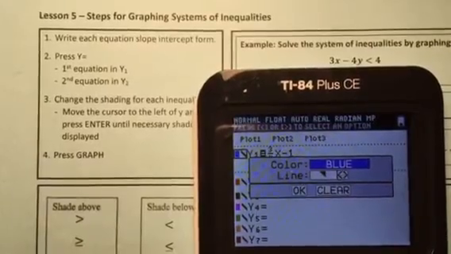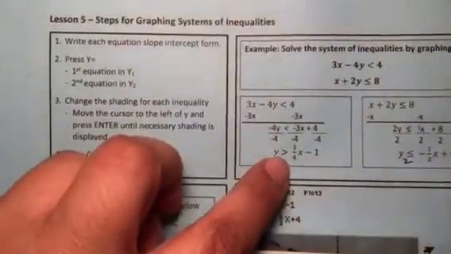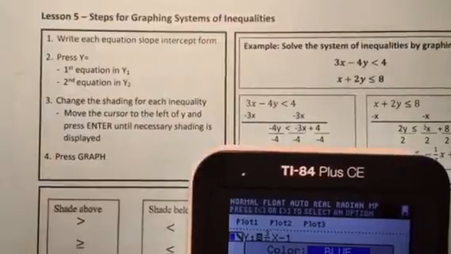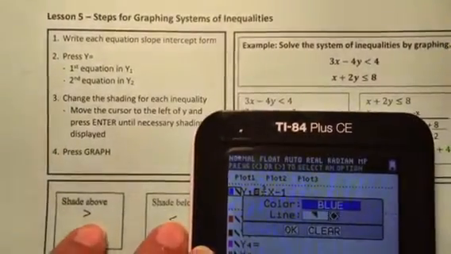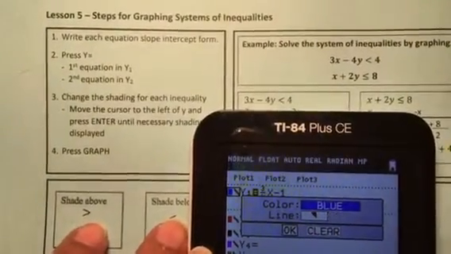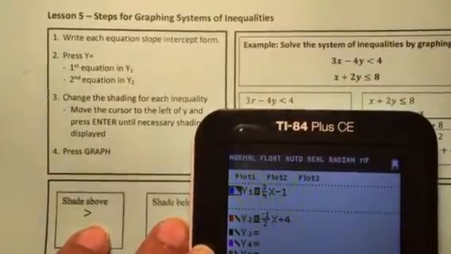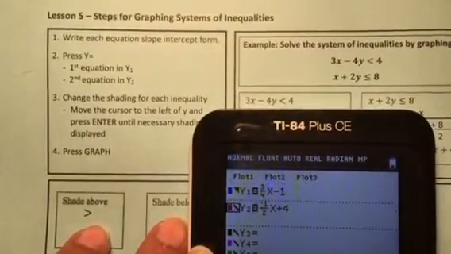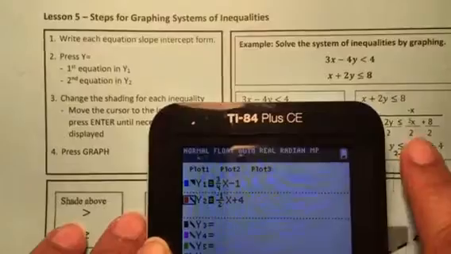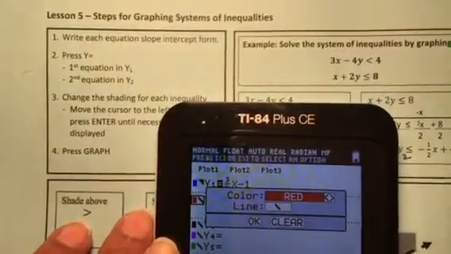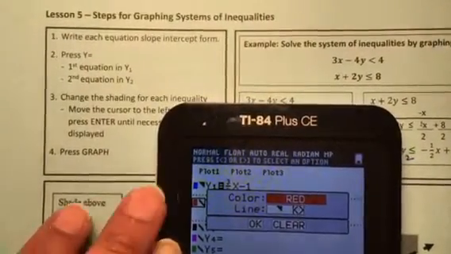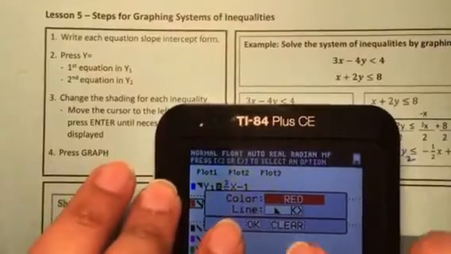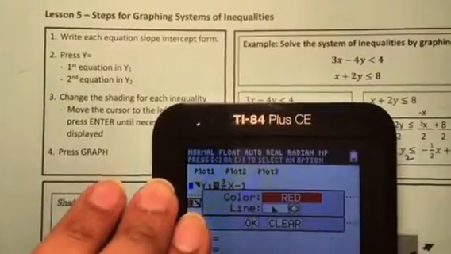Actually, this is a greater than, so I need it to shade above, so that's the above. I'm going to press enter, and now I'm going to go to the y2. This is a less than, so I'm going to move this till it shows a less than, so that's shading below.